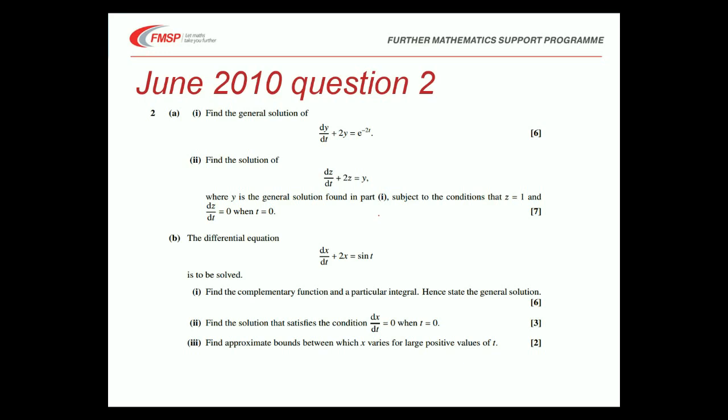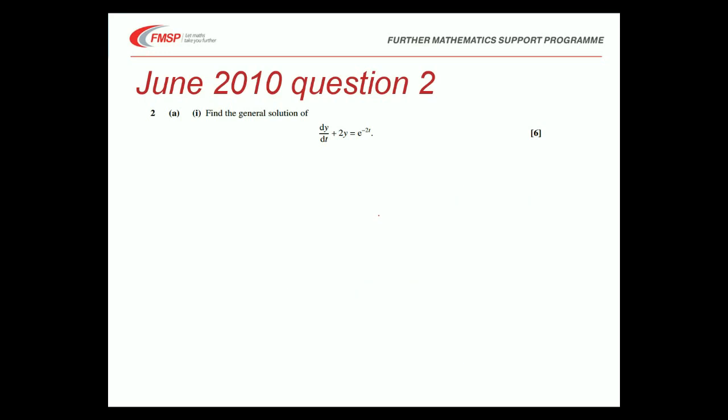This question is going to take us a little bit longer, because I'm not going to skip part B this time. All of this stuff is relevant for us. Let's start with part A, part 1. It just says find the general solution of this thing. It's first order, it's linear, it looks like we can't separate the variables. The other confusing thing is that it's not dy by dx, it's dy by dt, and maybe that scares you, but you need to get used to the fact that they will change the variables from time to time.